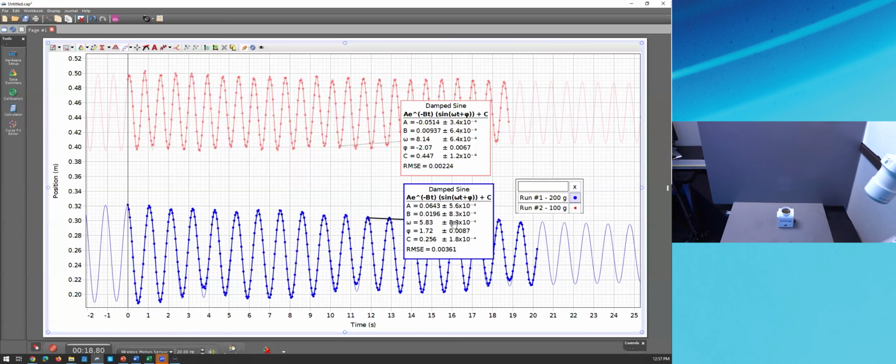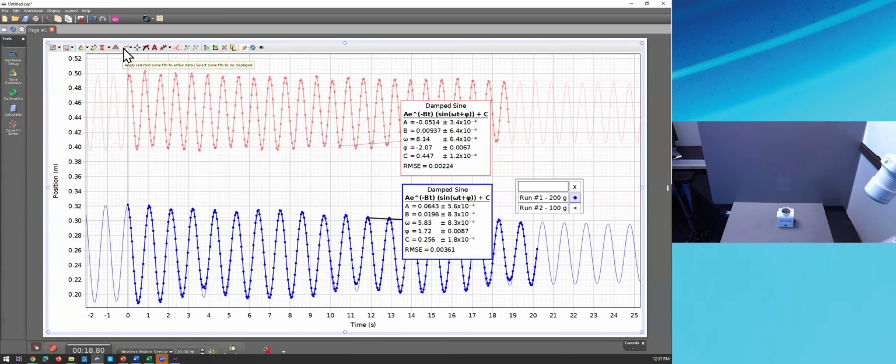All right, so we could go ahead and do a comparison of the angular frequencies here. Hopefully there's a square root of 2 factor in there somewhere for the doubling of mass. But you can see that we can pretty quickly visualize data from a sensor and do some fairly sophisticated analysis of it using that sensor data approach in PASCO Capstone. Now, a couple more things before we wrap up this activity.